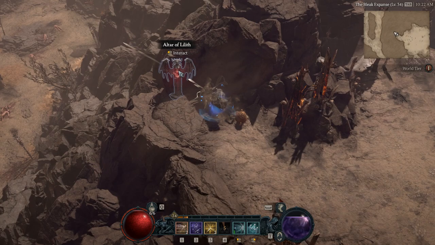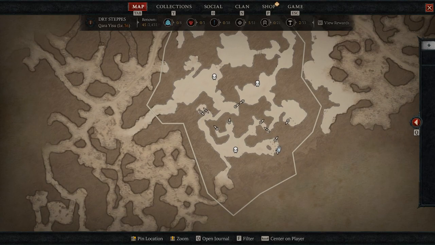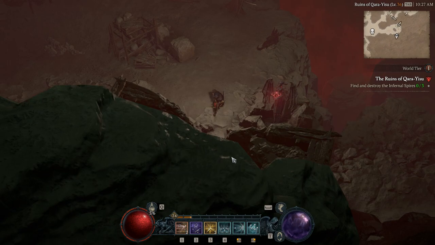I've already uploaded videos for the locations of all the altars in the Fractured Peaks and Scosglen, and I'll be uploading videos for the remaining regions. So check those out too if you want to find them all. Like Pokemon, you're going to want to find them all.